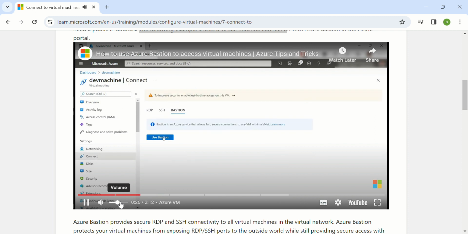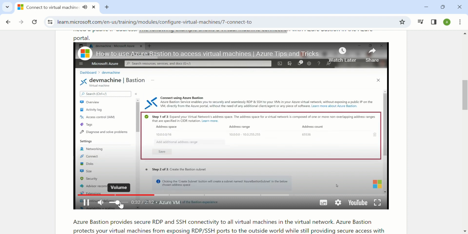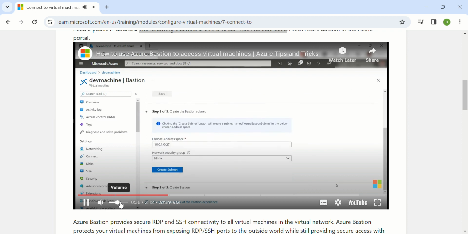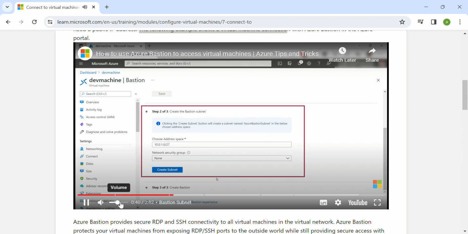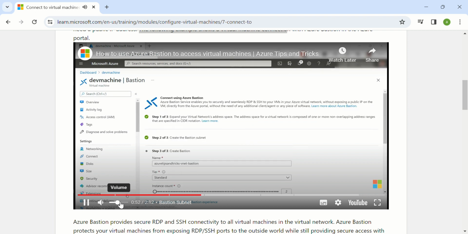The first time you use Bastion with a VM, you have to go through some steps. First, you might need to expand the address range of the VM. That is not needed in my case, so let's go to step 2. Here I need to create the Bastion subnet. I'll leave the address space as it is, and I don't choose a network security group, but you can if you want to. Create the subnet, and okay, done.